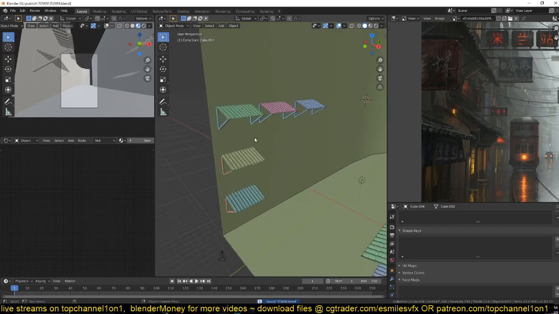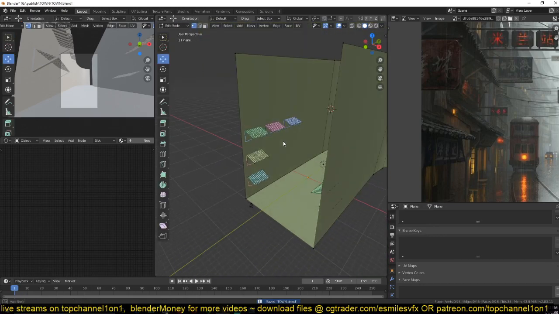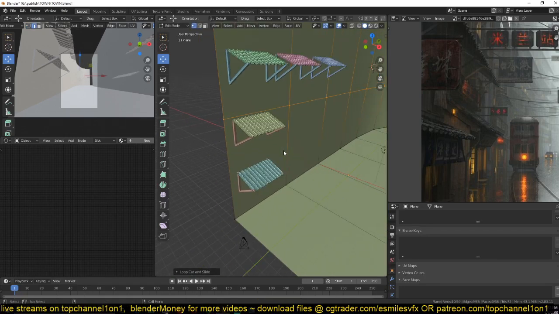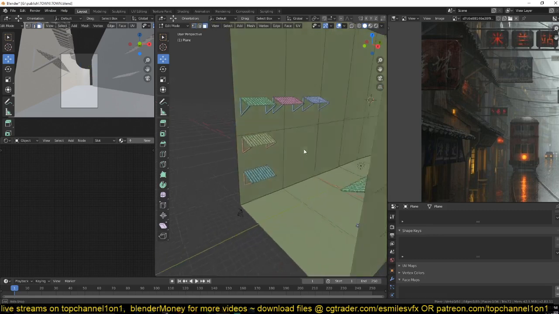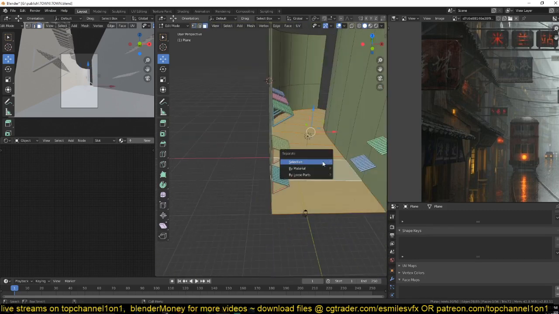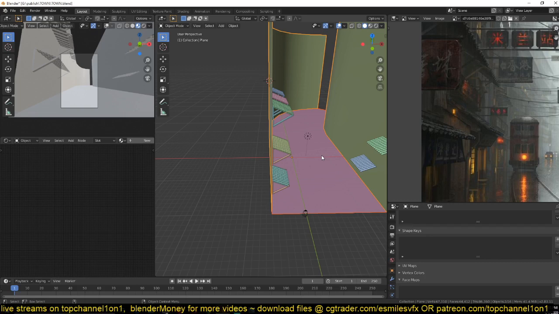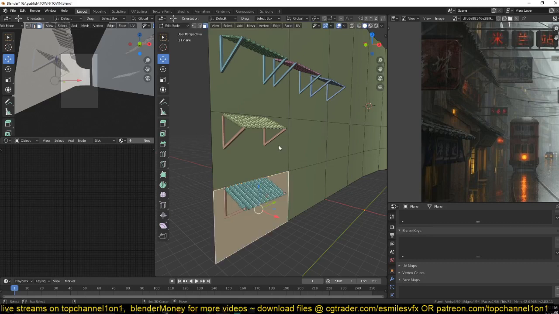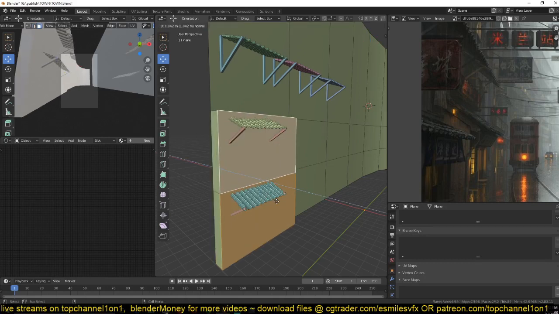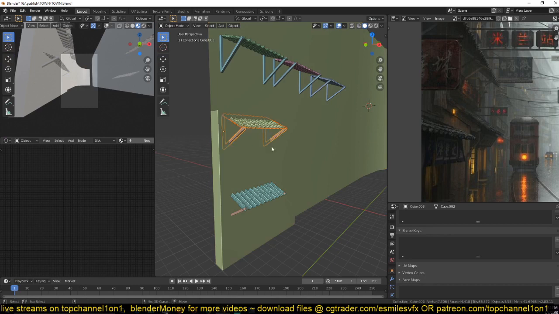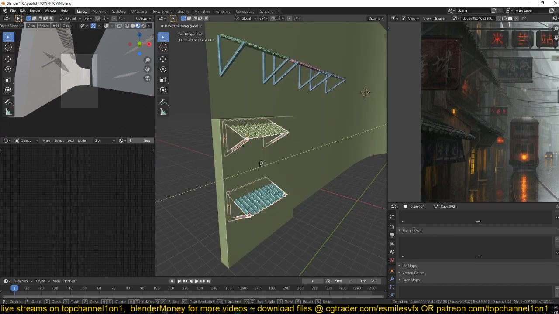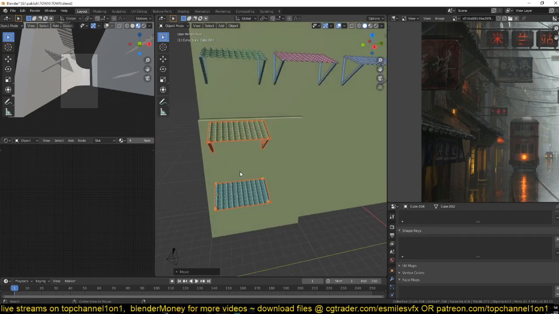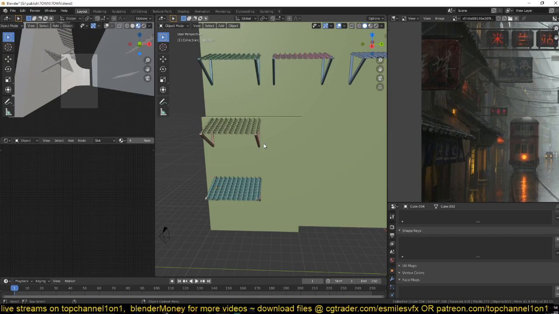Now we can start pulling some of these faces and adding in some interesting shapes here for the different buildings. So I think what we can do is separate the ground just a bit and start adding in different levels. So if I select these, I can pull them out like that, so that we have this wall separate from the other walls.